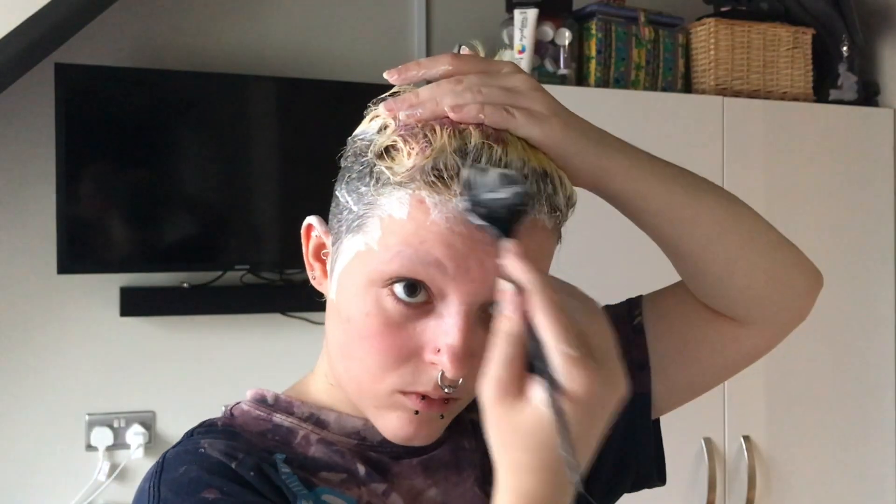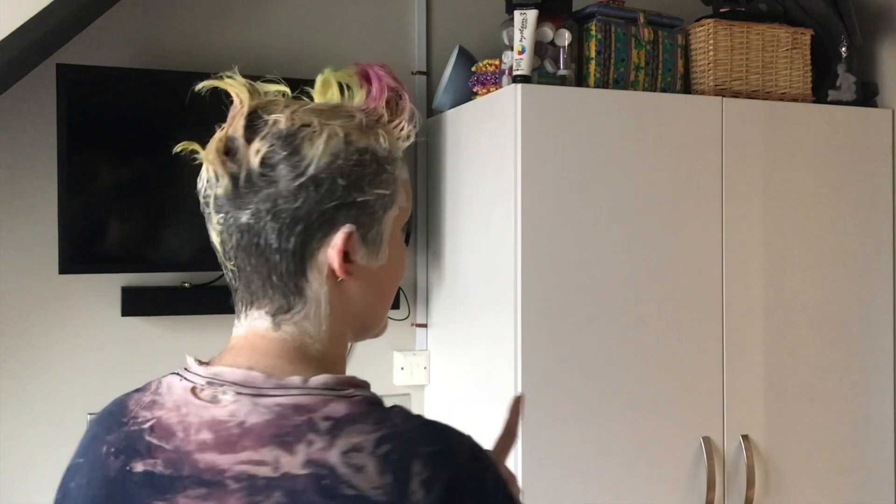The top's done, so I can move on to the sides. The sides don't take anywhere near as long. I have to make sure it's very saturated because I always end up making it really patchy — not sure how because it's so short, but for some reason it always ends up incredibly patchy especially at the back. So I'm going to try my absolute best not to make it patchy today because it's more embarrassing if it's on video. I'm going to set a timer for 15 minutes and then come back to do the ends of my hair.